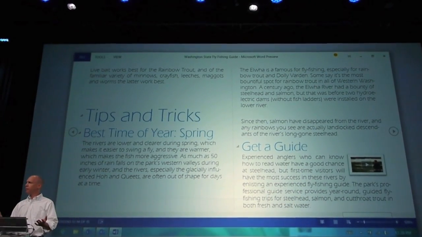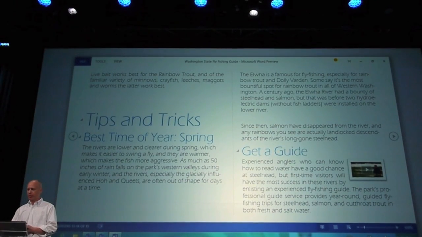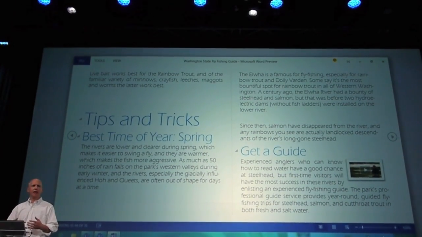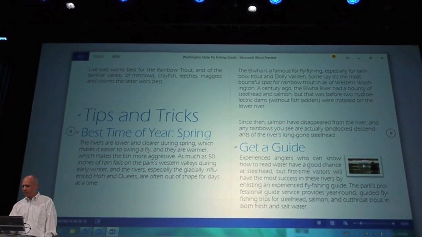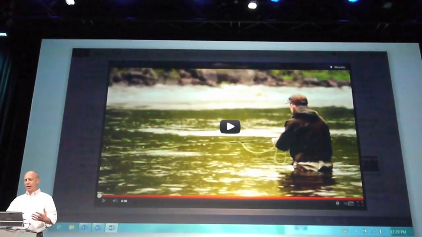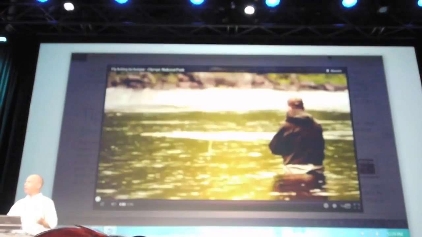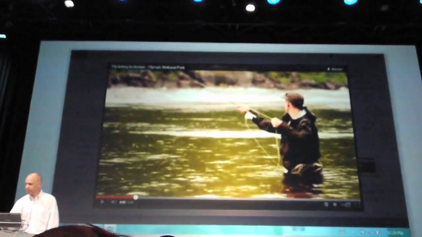When we think about this new reading mode, we're trying to create new scenarios too for modern documents and modern authoring. And one of the things that we're integrating is multimedia into these kinds of documents. So for example, if you look towards the lower right, you'll see that there's an image here and it's got a play button. It's actually a video that's embedded as a link into the reading mode Word itself here. So I can go ahead and just play that right for my reading experience. Great.